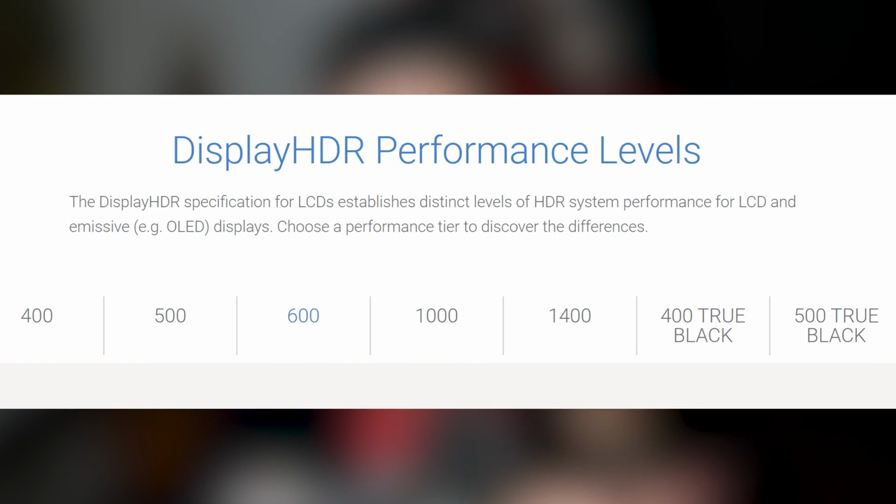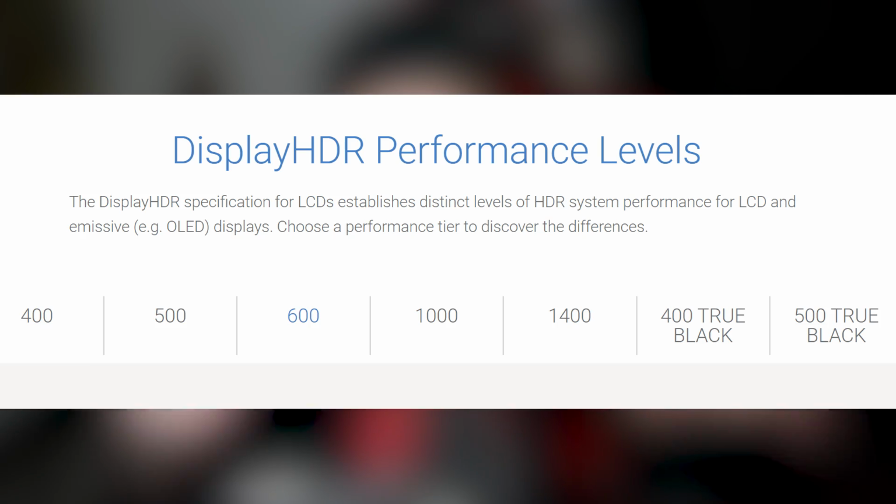Look for things that say HDR 200, 400, 600. You can look all that up online, all the actual true HDR. So HDR 600 is the highest I've personally seen with an actual monitor. It gets much higher with TVs. I don't know why it's like that with monitors, but it is for whatever reason. So keep that in mind.